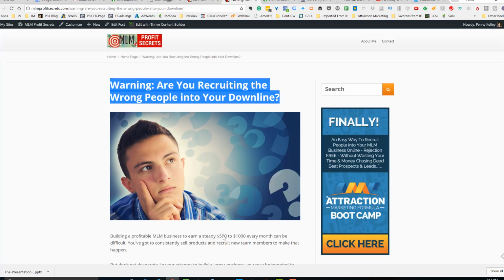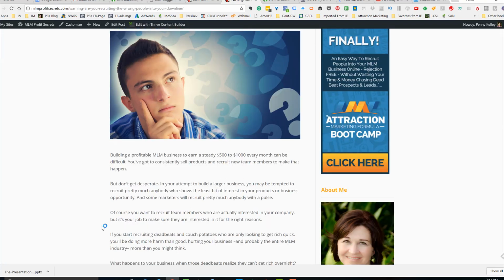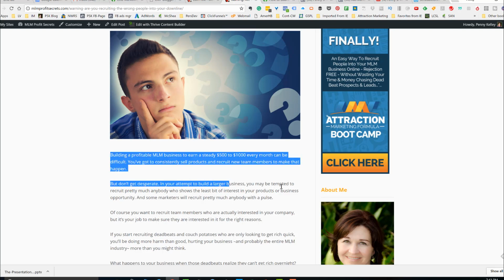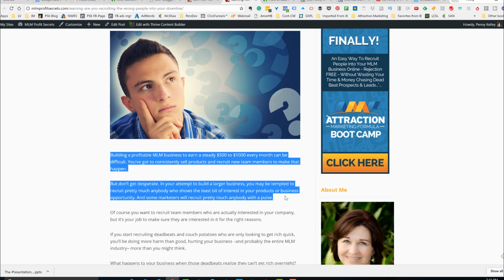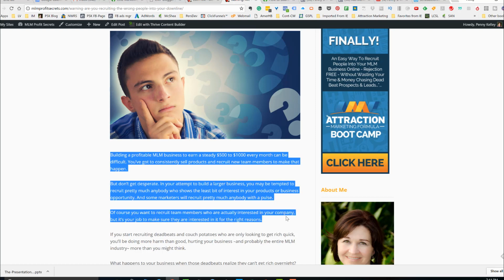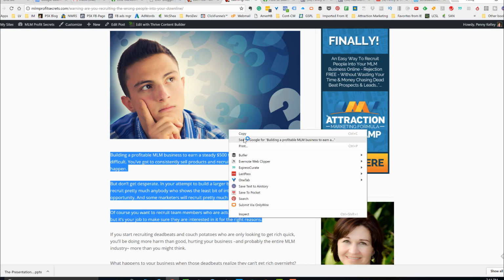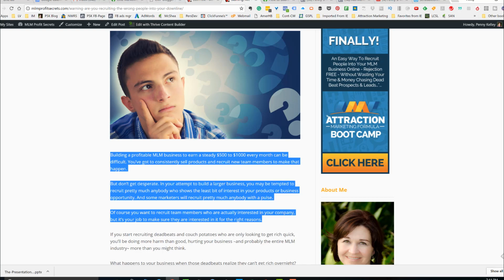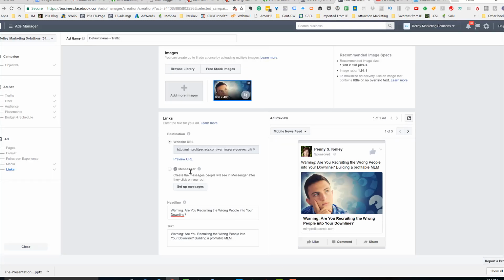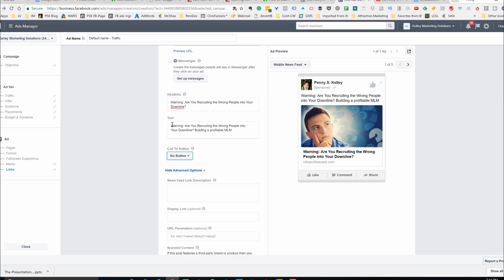And I really don't want the text below the image to be exactly the same as what's above it. So we'll just copy those first few sentences like we did in the last one. You can certainly read through and find more compelling content to put there. I am teaching you more the structure, not the art of building the ad.